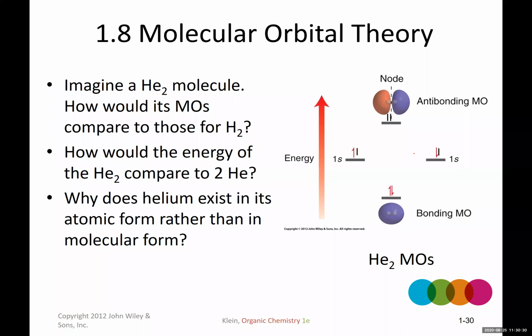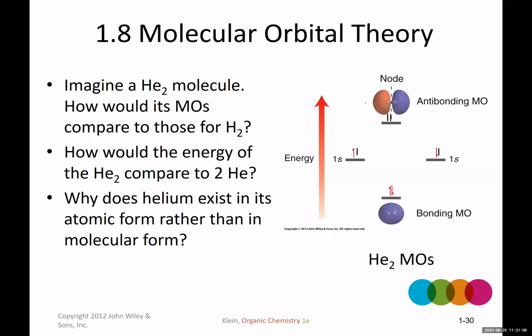But now we have four electrons in the system, right? And remember, orbitals can only hold a maximum of 2 electrons. So 2 of the electrons go in the bonding molecular orbital, and the other 2 have to go in the anti-bonding orbital. And so the result is that the anti-bonding cancels the bonding, and there's no net bond. So this is like a one bond. This is like a negative bond. So they cancel, and there's no net bond, and that is why He2 does not exist.